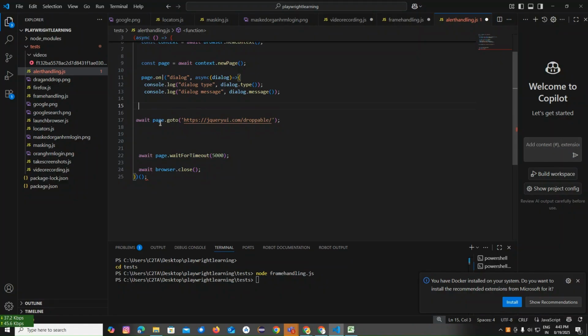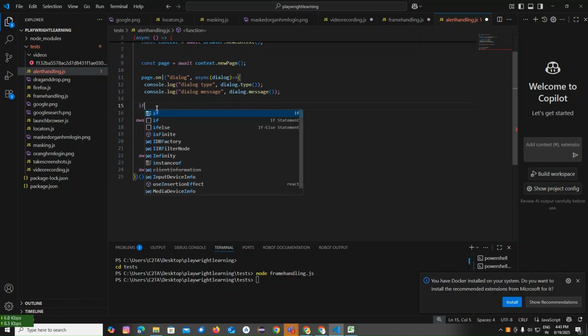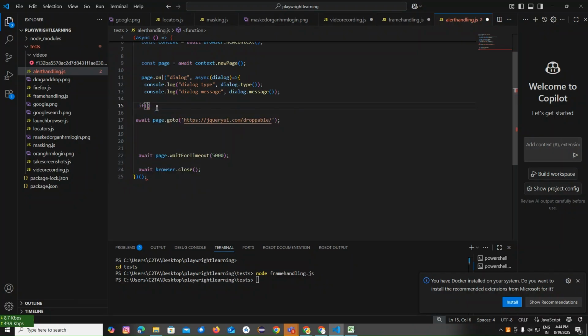Let me write handle, use an if condition: if dialog dot type equal to alert.